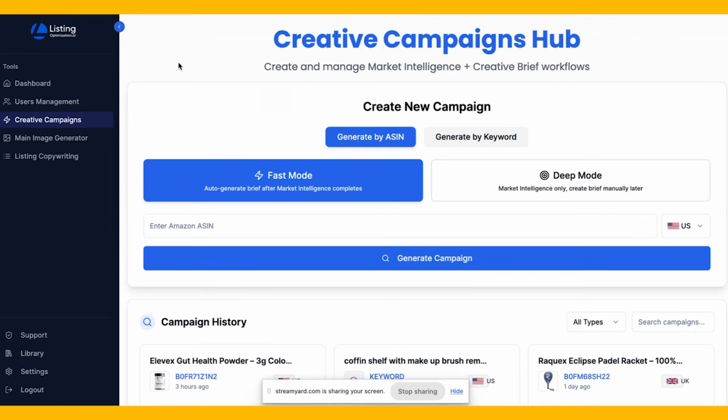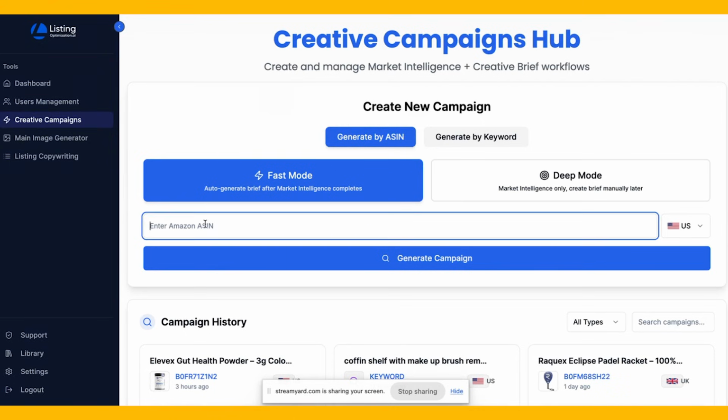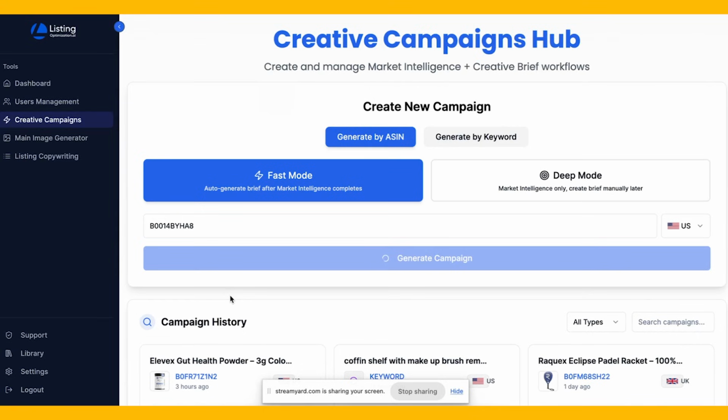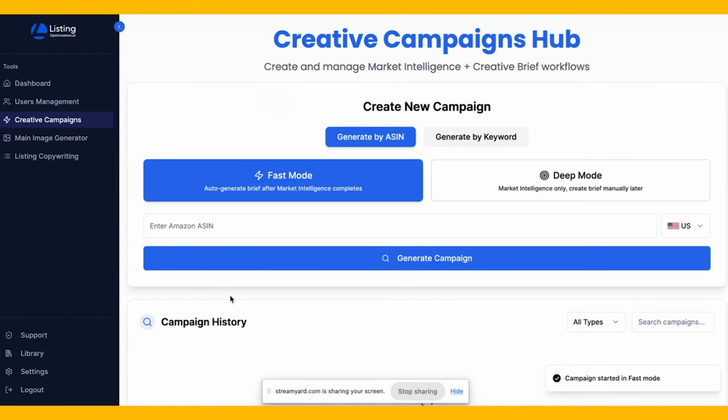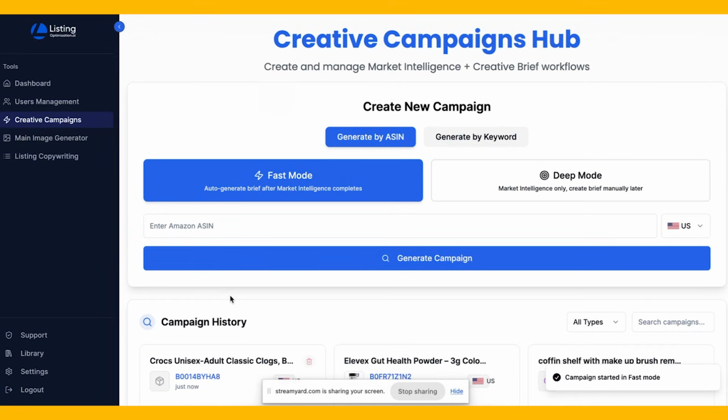This is where you can use Nano Banana Pro, ChatGPT, or different image generation models to create high quality images. So step number one is always to generate the market intelligence. By market intelligence, what I mean is the AI will read all the reviews, your reviews and your competitor reviews, and it's going to analyze what are some of the top pain points.